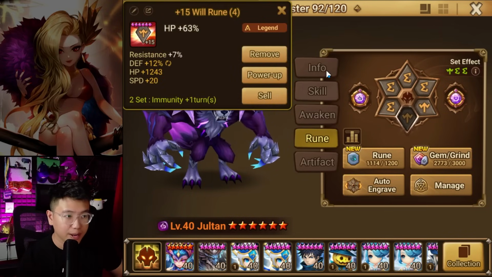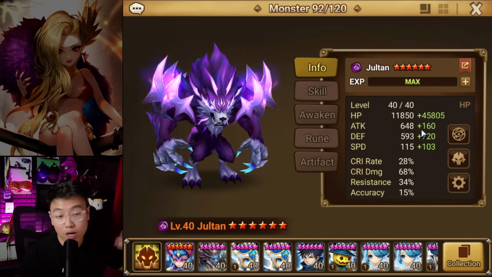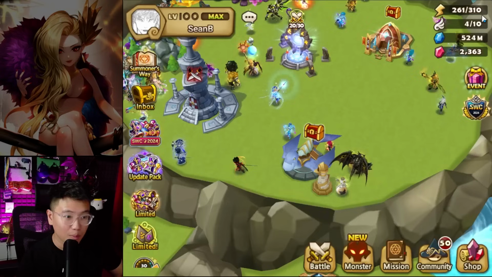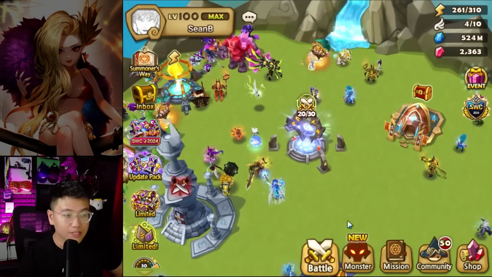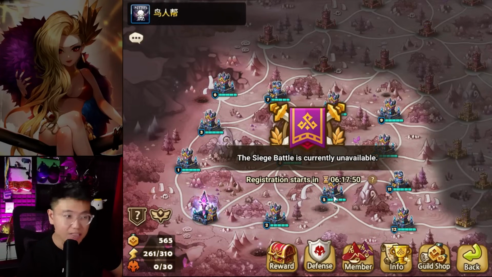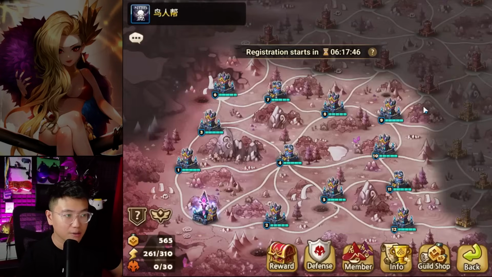I run HP, and you want him to be as tanky as possible. You can also go for a revenge build with higher resistance. I think for low rank resistance matters more, and that can allow him to resist the defense from the enemy. But he is really good. There's so many different teams for you to use him in your siege offense because he can just tank all that juicy damage in the current defense meta.